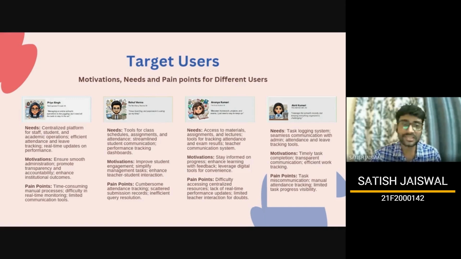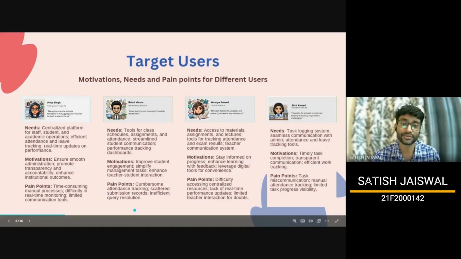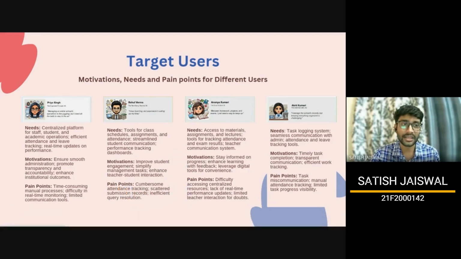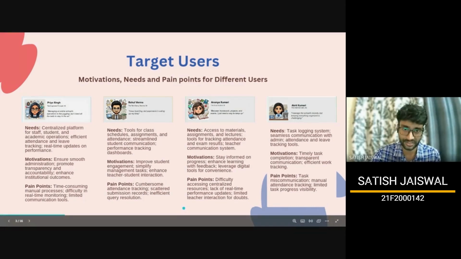The teacher's motivation is to improve student engagement, without having to follow a long queue to reach out to the students. The pain point the teacher currently faces is inefficient query resolution. For example, if a student has a query today but is not connected online to the teacher, the query can be resolved only when the teacher meets the student offline. This problem can be solved using online streamlined systems.